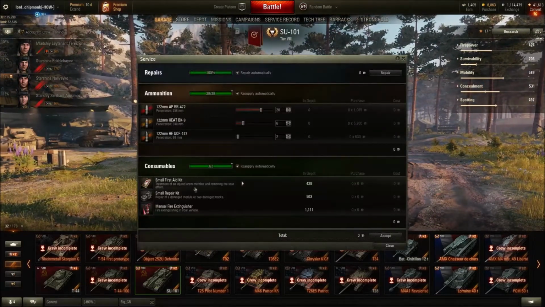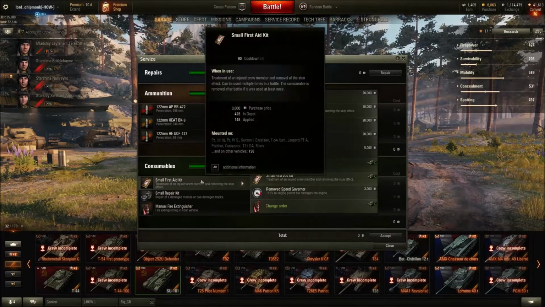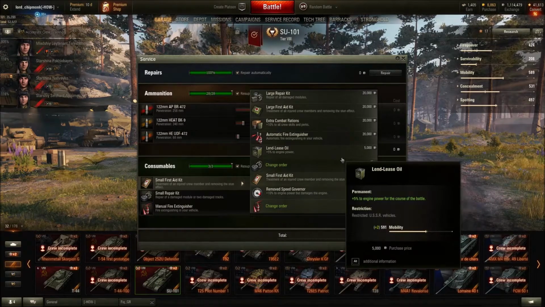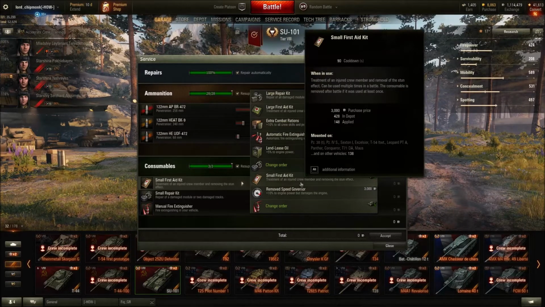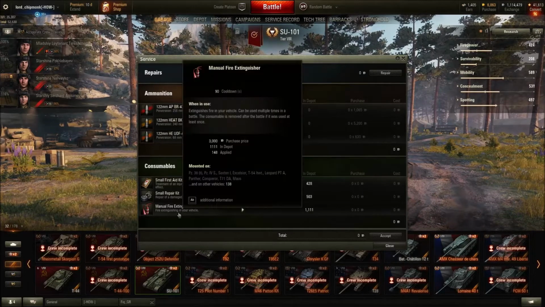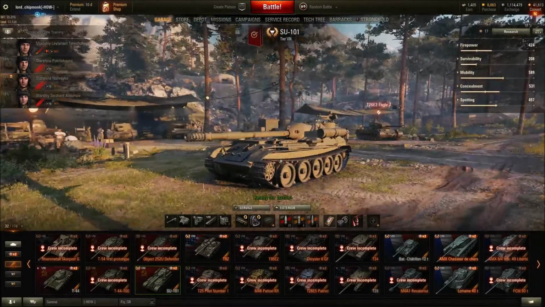Consumables: I've got your standard set of consumables. You take enough crew and module damage in this tank that you don't want to swap certainly the repair kit or the first aid kit out for something else. You could go with large versions of those if you are really worried about the chances of you losing crew and whatnot. Now that the small versions are reusable, on a timer per match, that's my preference, but your mileage may vary. I would not bother swapping out the manual fire extinguisher. I find that fire is a thing that can happen on this tank, so just be aware of that.